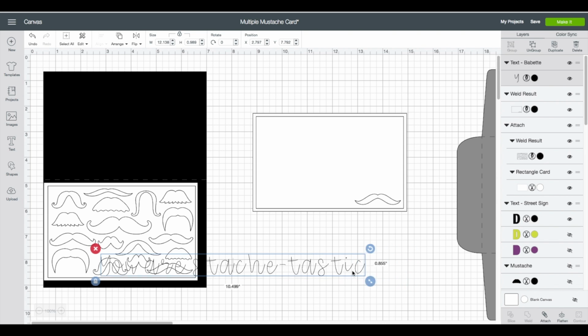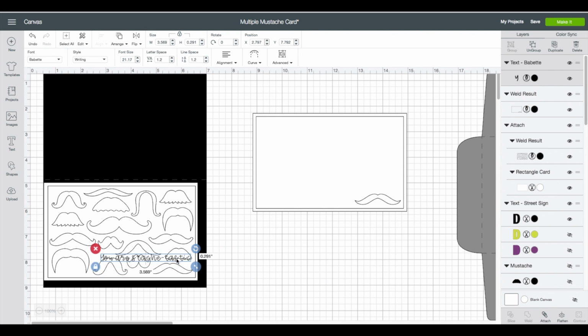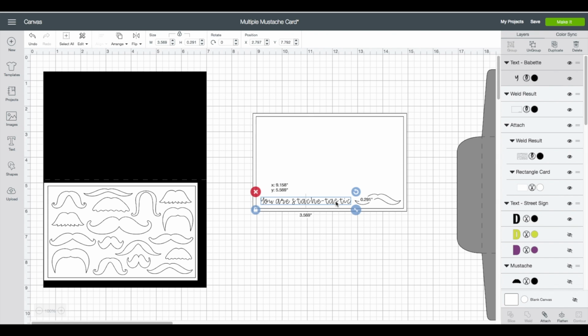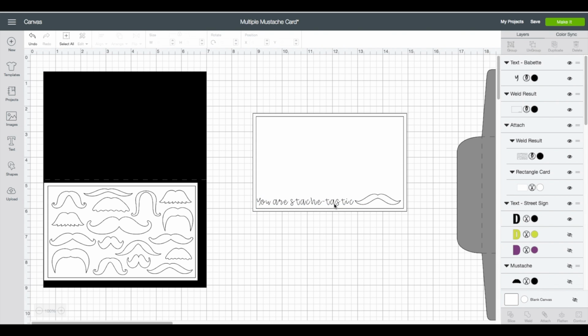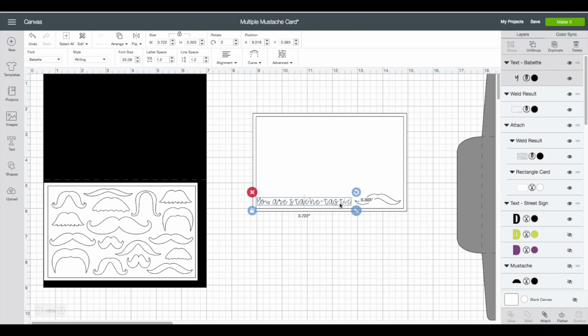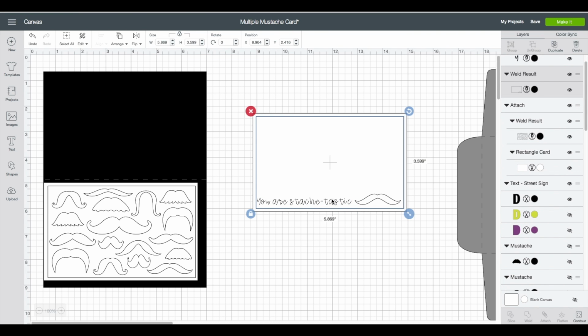I'm going to go ahead and click on it and make it smaller. Then bring this over on that card. Just make it how you like it. All right, I think that looks, I'm going to move it over a little bit. Maybe a little bit smaller. Just play with it until it's how you like it to be.